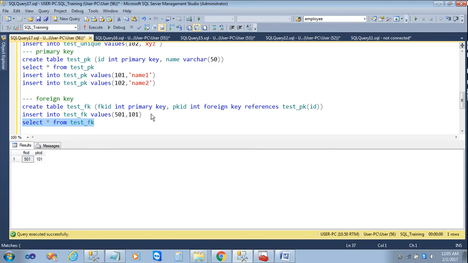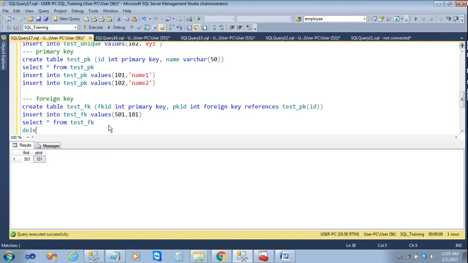In this case, if I try to delete some data with this 101 primary key in the test_pk table, it will give me an error because of this foreign key constraint.